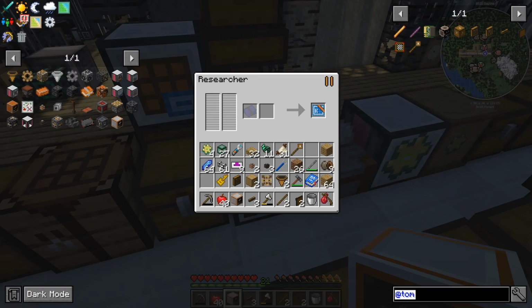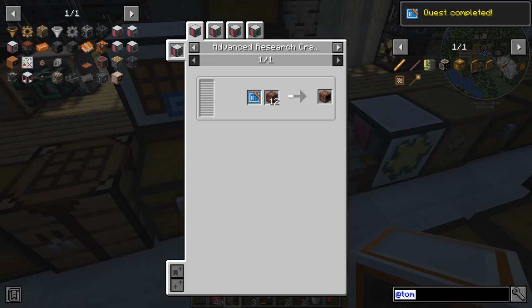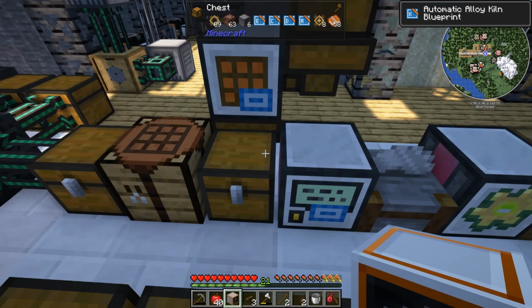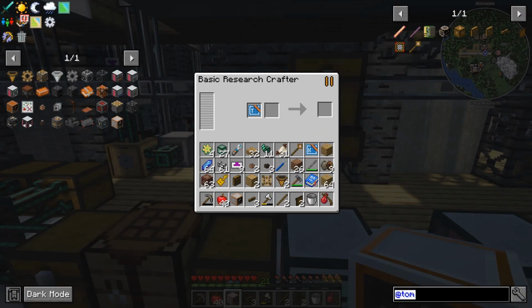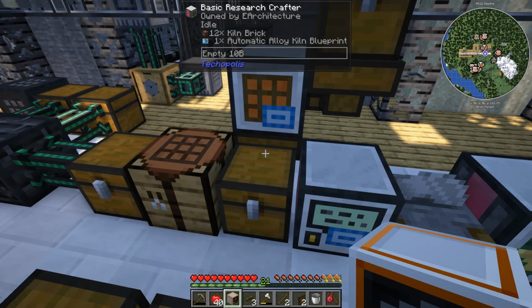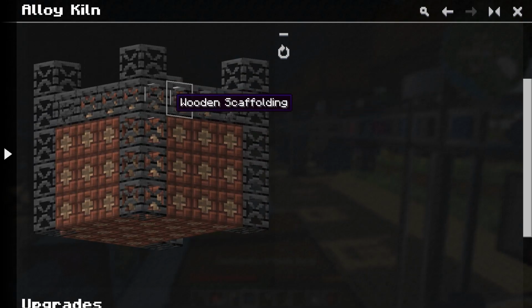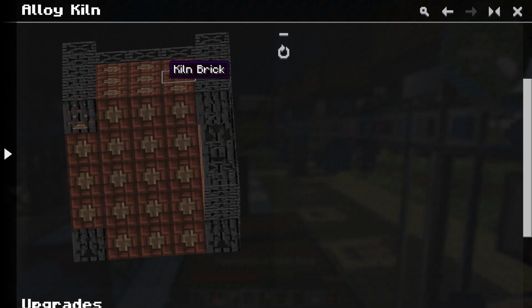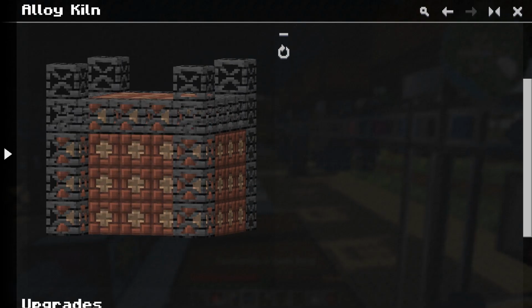for our alloy kiln. All right, one alloy kiln blueprint for us, and then we can use that to make our actual alloy kiln. We're gonna need 12 kiln bricks for that. I've been making up a bunch in between episodes because I figured we would need it. So let's just swap this out real quick, and we only want to put 12 in here for now. There we go. And here we can see what that alloy kiln actually looks like, but do note that this is bigger than our other ones because it comes all the way out to the edge, which is somewhat annoying, but we will figure it out. We will make it work.